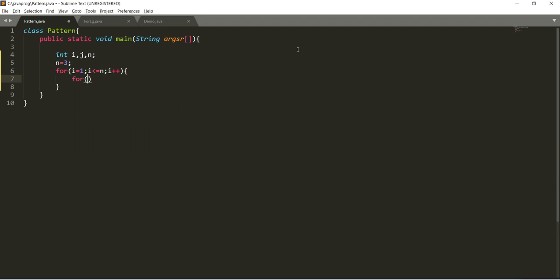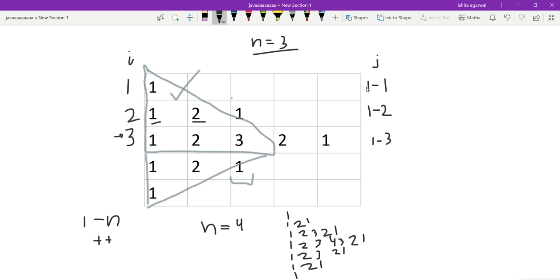Inside the I loop we have the for loop for j, which is initializing from 1. Here we can see j is initializing from 1 and is going till I, as we can match the value of j. So here we have 1 2 3, and similarly in I also we have 1 2 and 3.